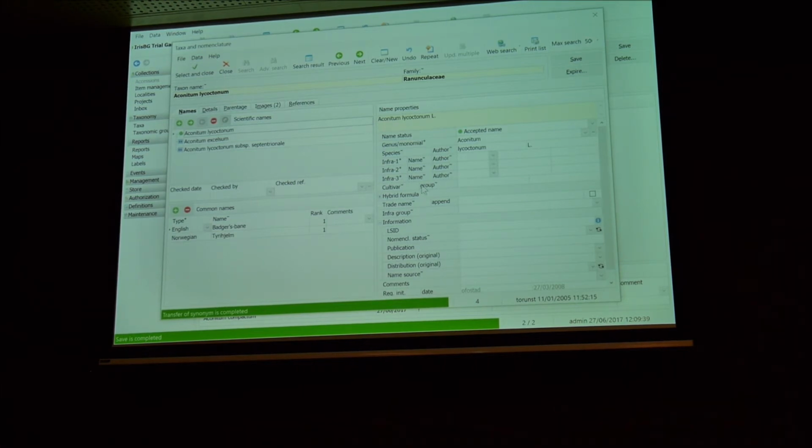One tip: Iris also protects you from creating duplicate taxa. So you will get an error message if you create a new one that has the same name. A tip here is to use authors, because sometimes a name is a synonym in one case and an accepted name in another, but then they usually have different authors. So just a small tip.